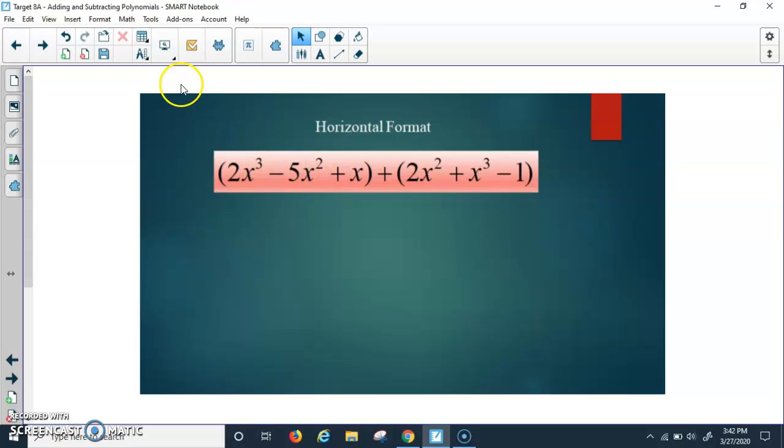So let's take a look at how we go ahead. This is an addition problem because, as you can see, the parentheses just represent that you're adding two three-term polynomials called trinomials. The operation between them shows that we're adding them. So all you have to do is look for your like terms, and we like to have this in standard form, even though your polynomials here may not be in standard form. So we've got a 2x cubed here, and we've got an x cubed here. We're going to add those together, and you get 3x cubed.